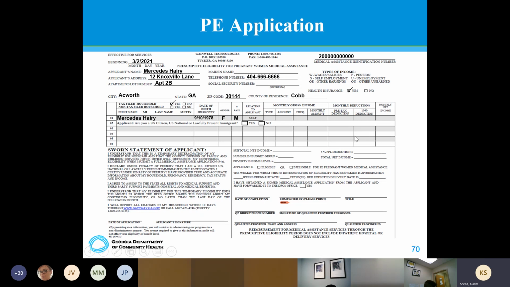So she's the one with the income, she's working, and up here it gave you some abbreviations that you can use. So she's working, so you could put a W, or if you want to use E for earned income, that's fine, but I gave you some abbreviations up here to use. So we're going to use W for type. The amount: remember she was working at Lowe's, making $34 an hour, working 40 hours a week, and she's paid every week. Remember, I told you to go ahead and multiply that 34 times 40 and then put that amount in the amount field. So the amount field should be $1360.